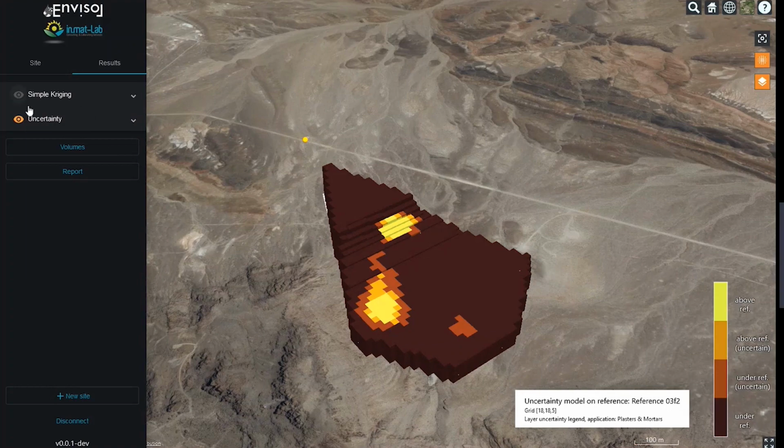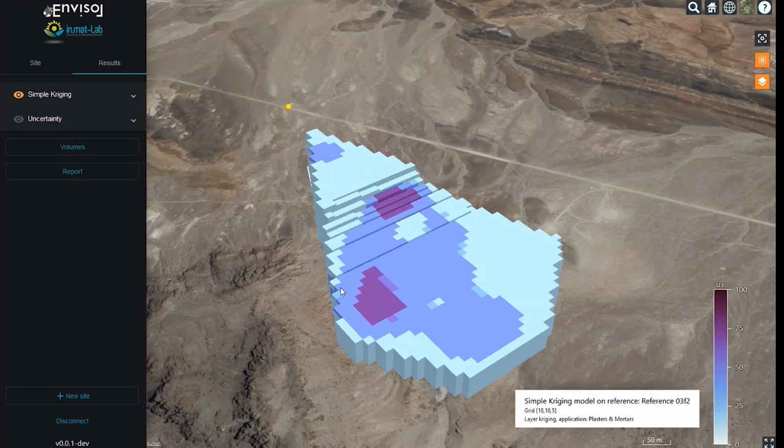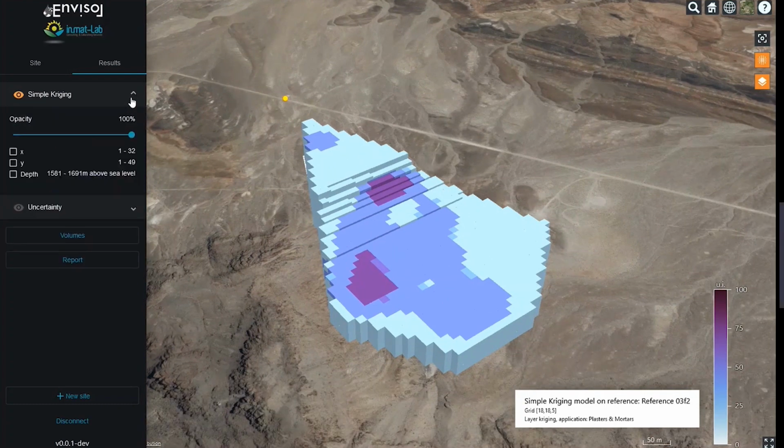I'm just going to go back to the preview here because I prefer the color for the demonstration of the visual manipulation you can get with this type of block model. So here, as you can see, my model has 100% opacity, which means it's not transparent.